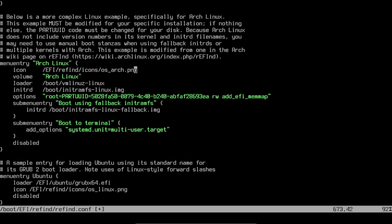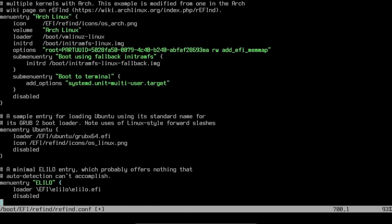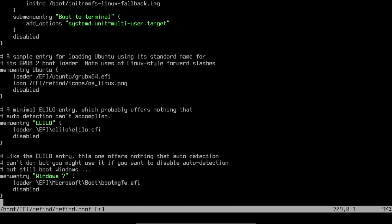So there are icons and stuff, volume, Arch Linux, loader. Okay, so what I can tell from this is there is a lot that can be done. There is a submenu thing, and I think we have to change this to be our drive. I will actually play around with this, but not in this video because this will get pretty long. I am in awe just seeing the amount of things it can do. You know what? I will probably be in awe with GRUB as well, because I have never taken the time to experiment with it. Now, a sample entry for loading Ubuntu using its standard name.